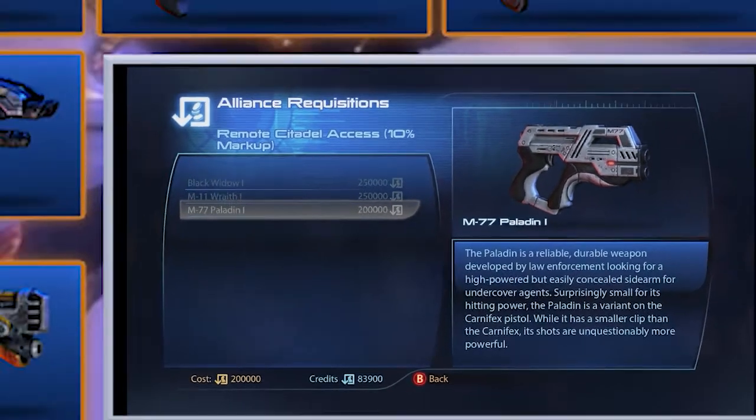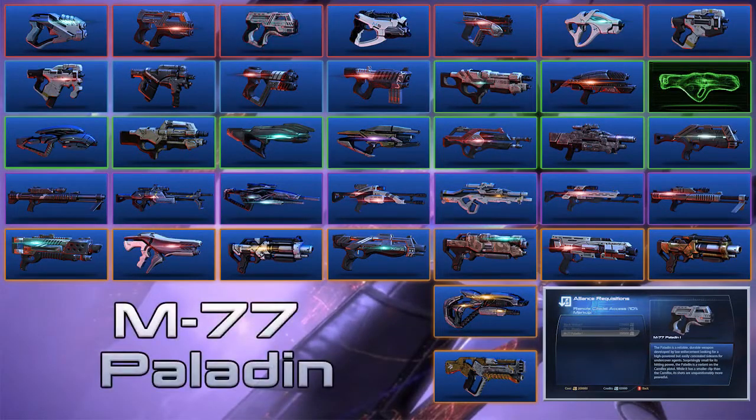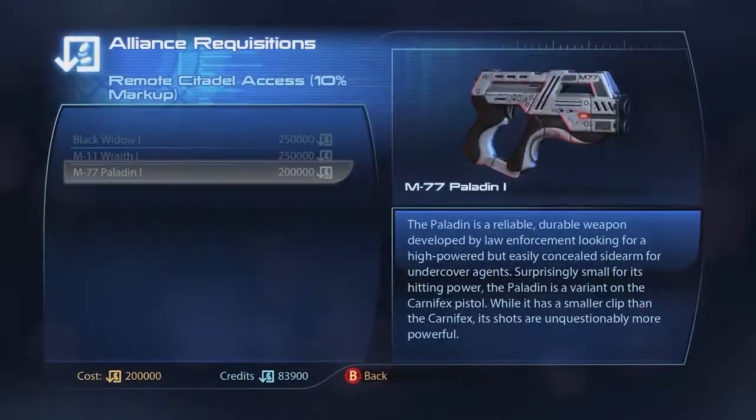The Paladin is just really good. The Paladin is just an upgrade of the Carnifex heavy pistol, and it's very light and packs a lot of oomph. It's really good for your engineers, your adepts, very power-heavy classes who still want a weapon that can do some oomph, but don't want the recharge penalty that comes from taking heavier weapons.